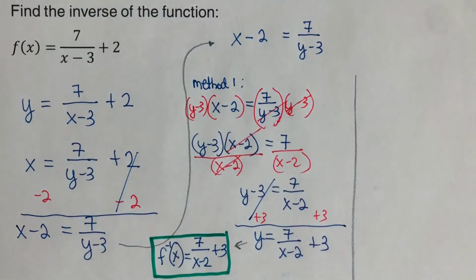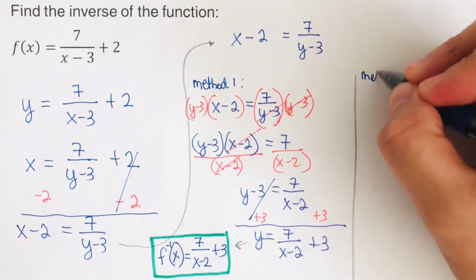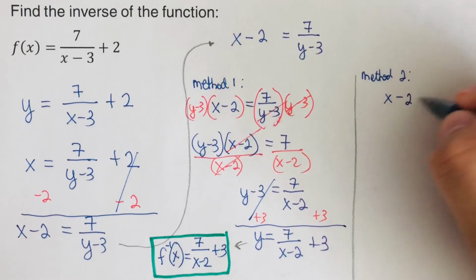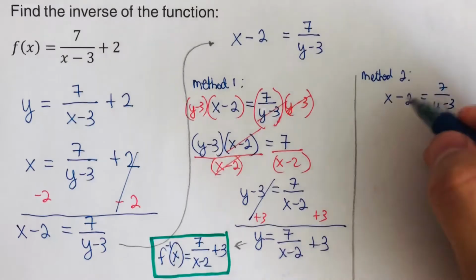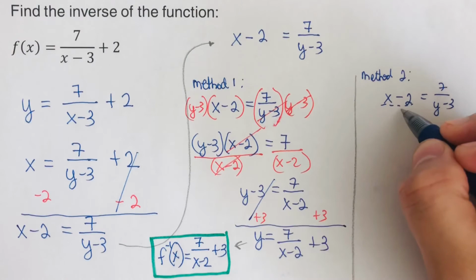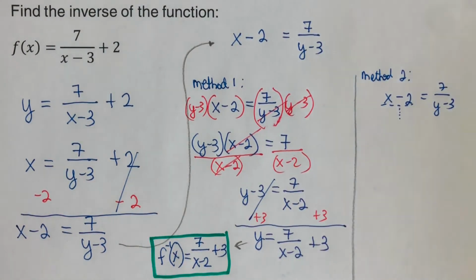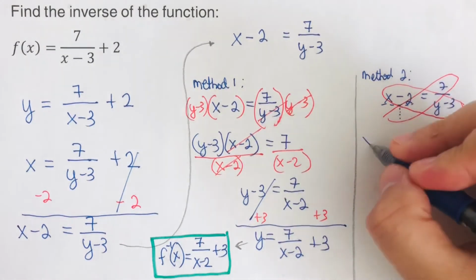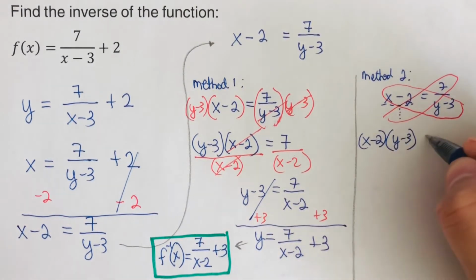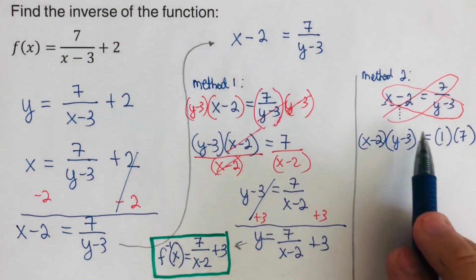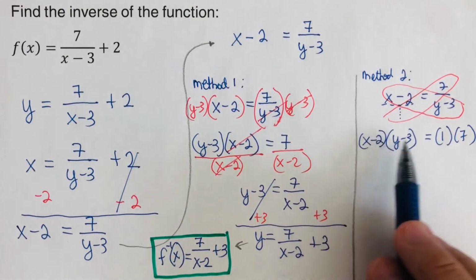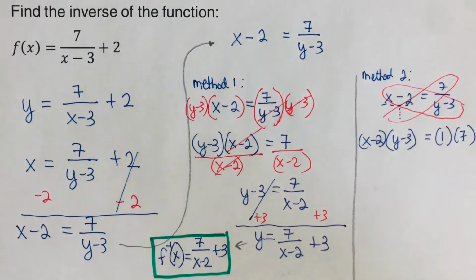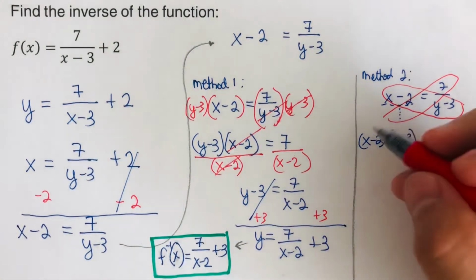Now we can use the second method as well. So I'm just going to show the second method up here. Remember, this one has an invisible denominator of 1. So then we can go ahead and cross multiply these two. So what I did was I cross multiply these two. I put them in here as a separate term. And then we have a 1 times 7. So I put that on the other side right here. So then we want y by itself. So we can divide both sides by.